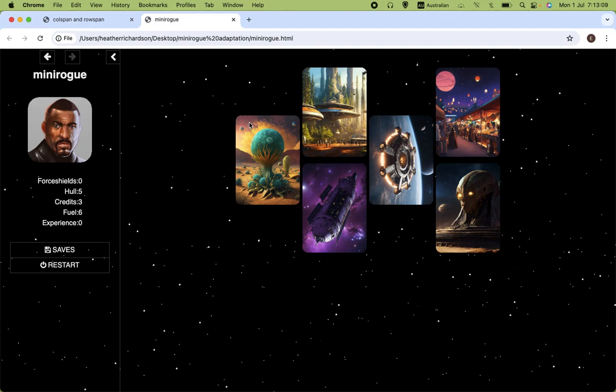So it can be text, or a picture or pictures, or a combination of text and pictures, or it can be other elements as well.